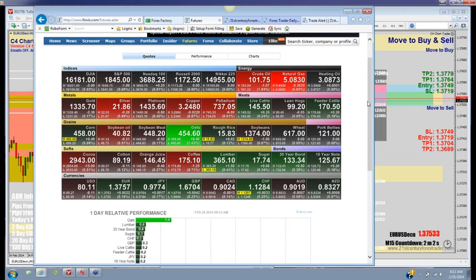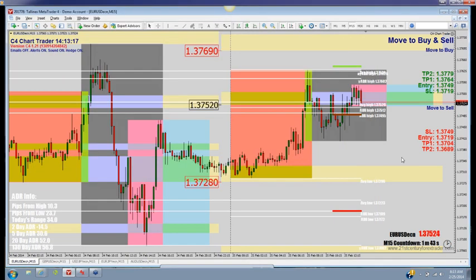All right, so we gathered a ton of information. We got our channel tops, our channel bottoms, our support resistance information. We know that we are in a slight trend. We know that we have broken our channel, and we know that we've only moved 34 out of an average of 60 pips as of late, and we do have news here in about an hour. So what are we going to do? We've kept our finger off the button. We've gathered our data. Now what?